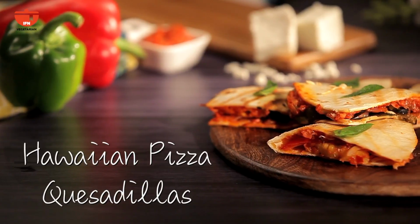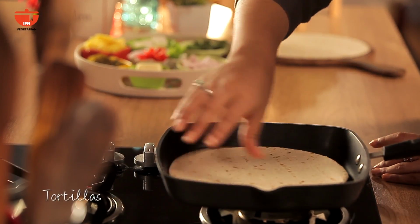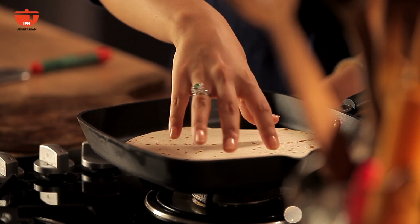Today's recipe is going to be a Hawaiian pizza quesadilla, which is ideal for lunch or an early dinner. So I'm going to start by warming my tortillas. I'm going to just lightly warm it so that when I place the cheese, it starts to melt already. Just a few minutes on both sides. I think it's done. So I'm going to start by grating some cheese.